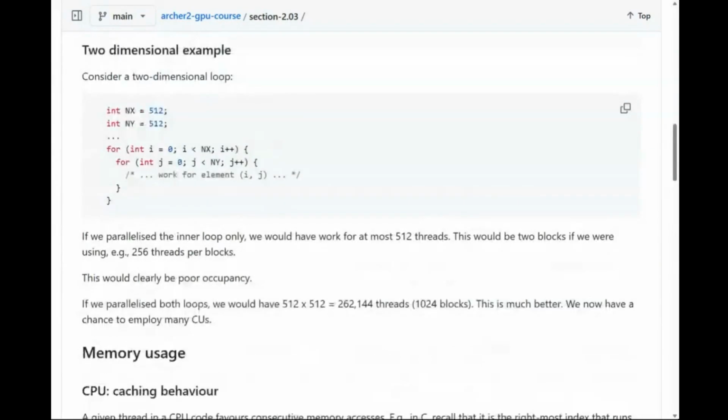This is an important concept: GPUs normally work with fine-grained parallelism. With 512 threads, each thread would be bigger or would take more time. It's better to have 250,000 threads that each do a tiny operation.